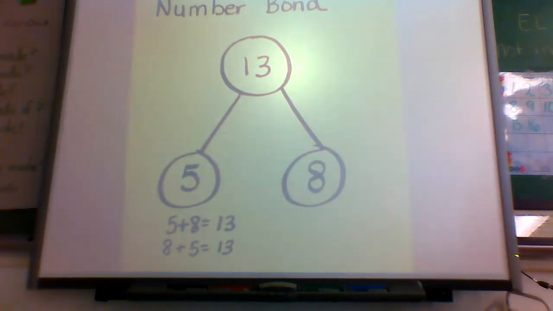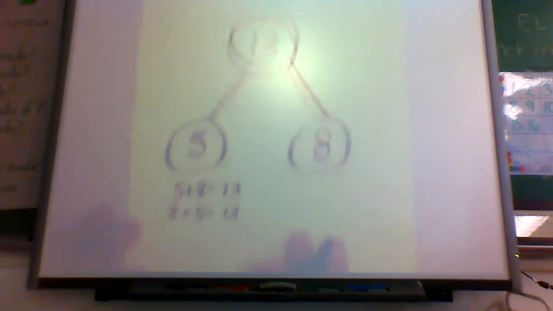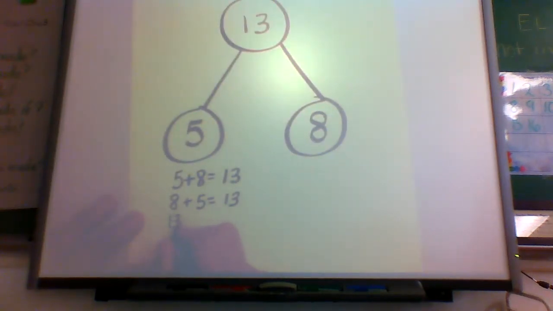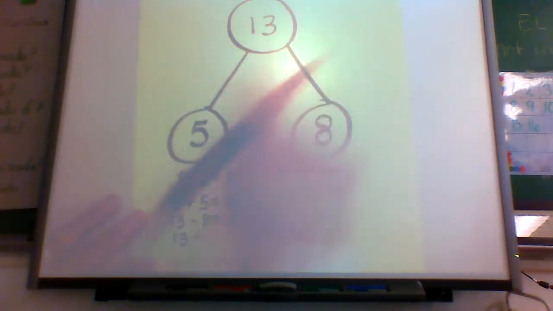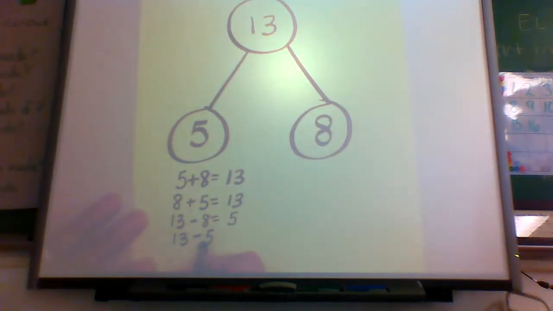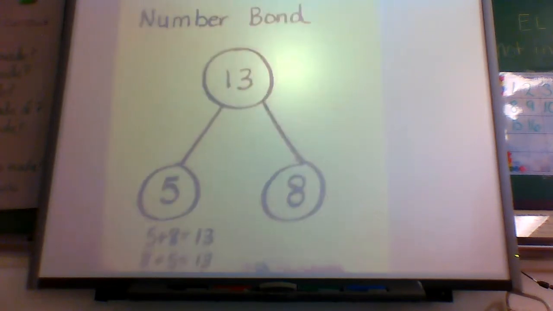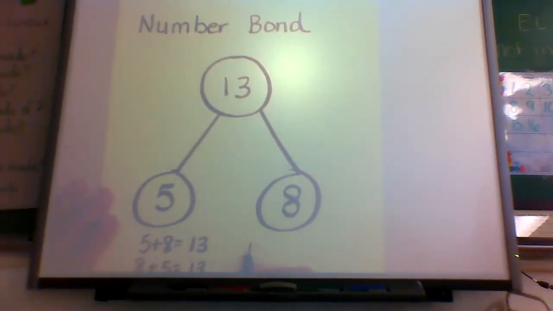So there are my 2 addition sentences, and my subtraction sentences always start with the whole and then you take away a part. So for the first one, I'm going to start with, of course, my whole, and I'm going to take away 8. And when I do that, I'm still left with 5. And then if I have my whole and I take away the 5, I'm still left with my 8. So one way to look at this, if we're looking to find the whole, we know if we add the part plus the part, it's going to equal the whole. Part plus part equals whole.